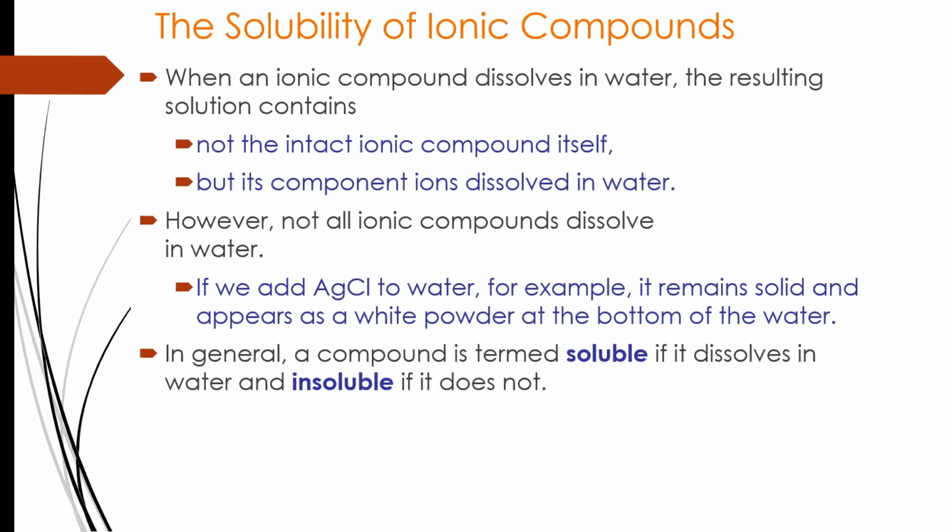And so this brings up this idea about solubility, because not all ionic compounds dissolve in water. Some of them will stay together. The difference in those terms: one is called soluble if it dissolves in the water, and the other is called insoluble if it doesn't. So if we add something like silver chloride to water, it just sits at the bottom, it settles there. In the same way that you might have a glass of water and there might be stuff that stays inside at the bottom, whereas other compounds might dissolve, things like sugar and salt, they dissolve quite readily inside the water. And so it depends on them. So we have these different parts.